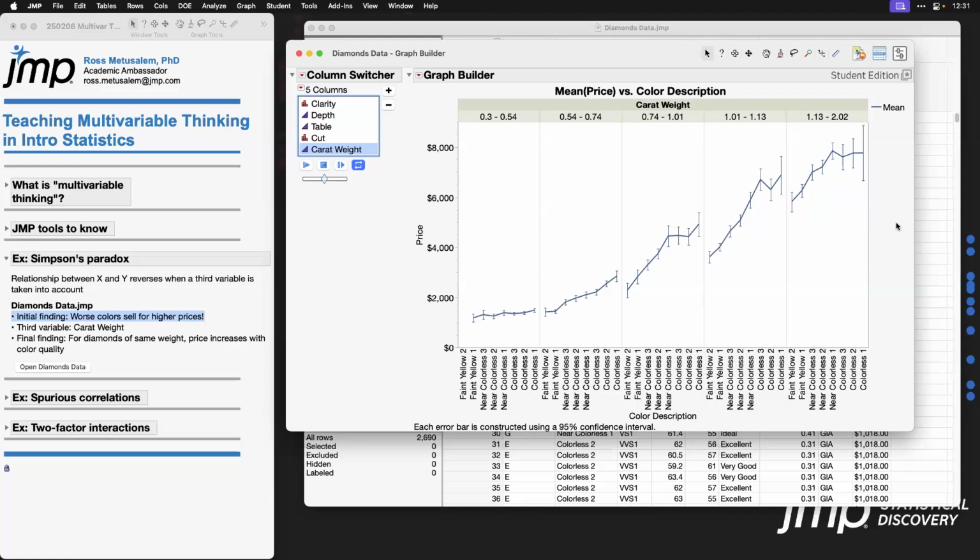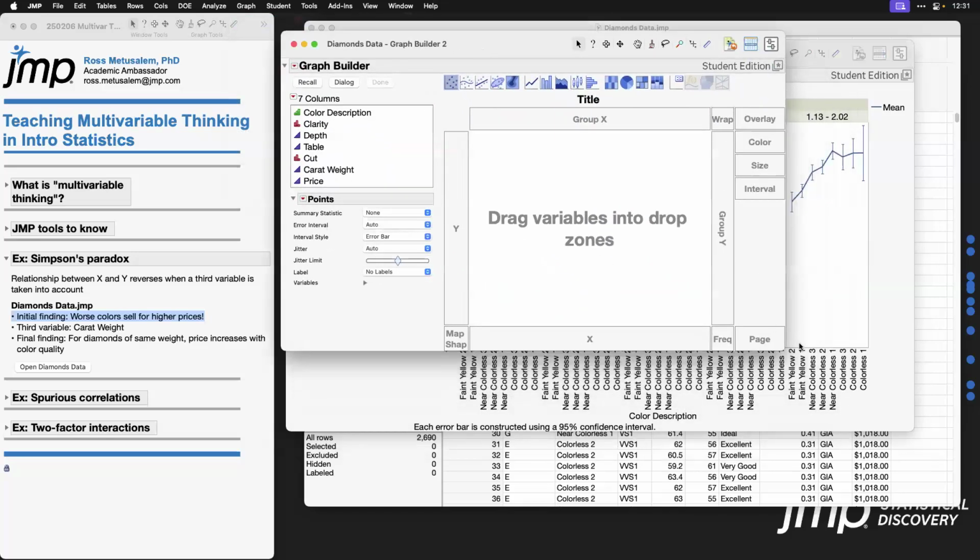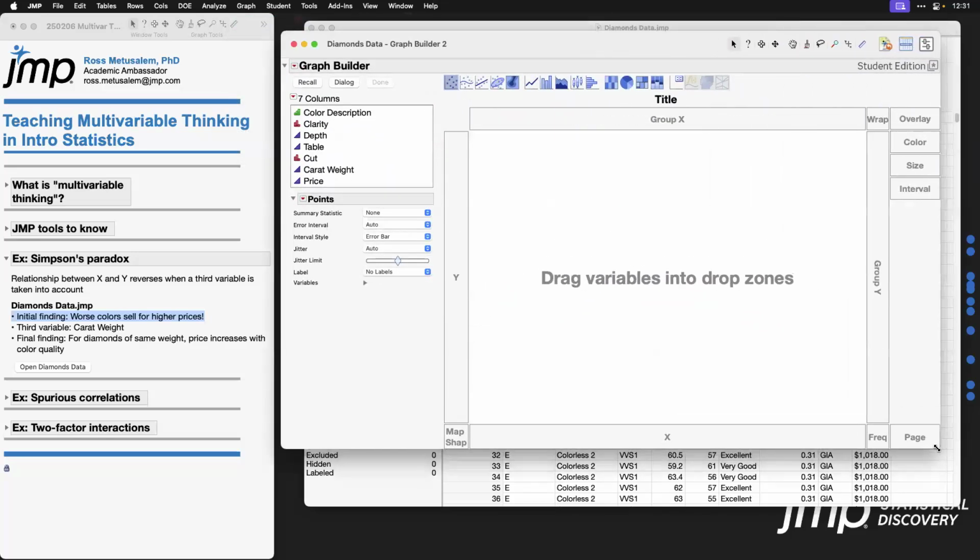So what we want to help students uncover is the fact that all three of these variables relate in a particular fashion that allows that counterintuitive finding to arise in the first place. So let's take a look at how we can do that again, just in Graph Builder, how we can help students develop that intuition. And here's another thing that I find some folks don't know about Graph Builder, but I think is really helpful when trying to assess more than two variables using it.